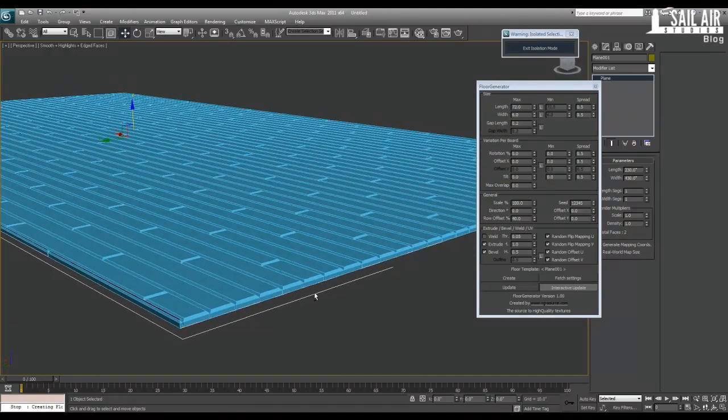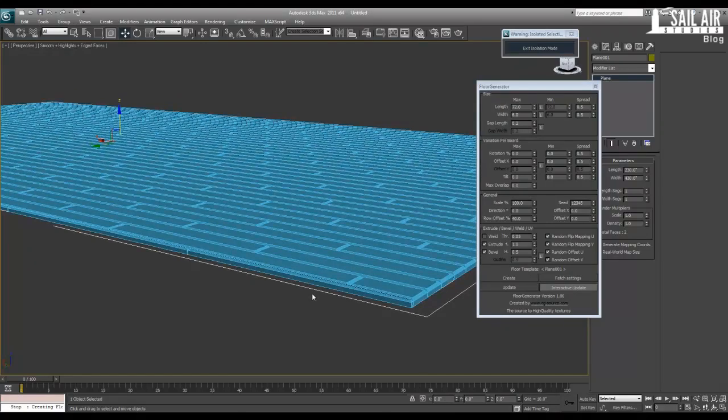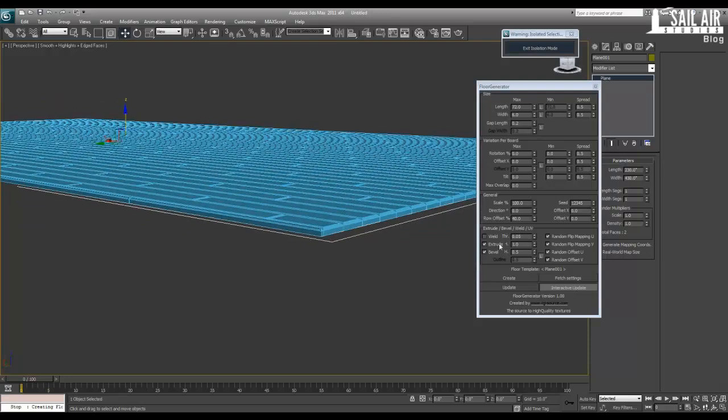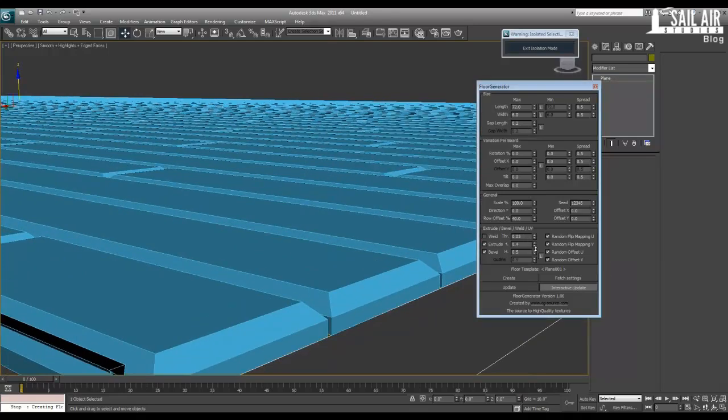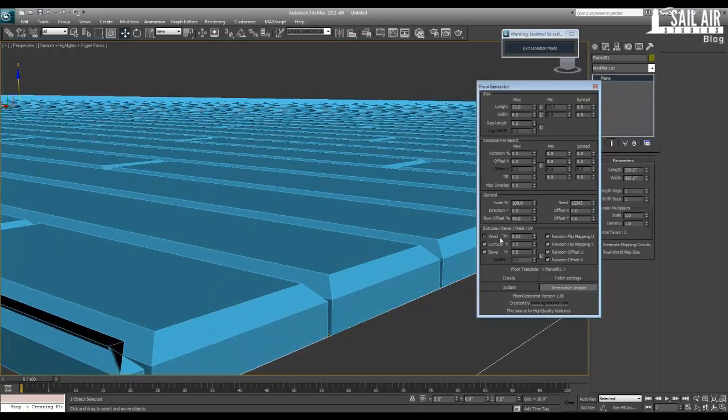This is for the UV mapping using the multi-texture. However, since in this tutorial we're not going to do too much on the texturing, we're just going to throw a basic material on it. I'm not going to go too in-depth with this. However, with this weld, extrude, and bevel, the first one is the threshold of the bevel. The second one is the height of the extrude. This is the threshold of the weld, sorry.